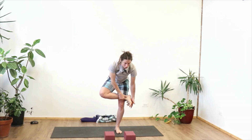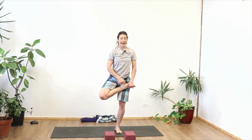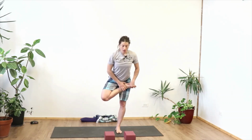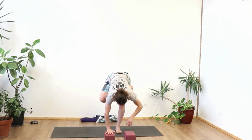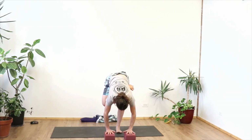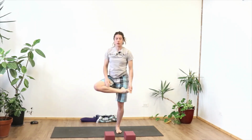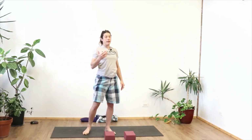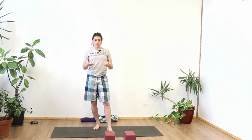What's the other choice? You could take your half lotus, holding the foot initially, fold, and working. So this would be a not so crouching, more of a straight leg fold. So how are you making your decision? This is based off of just your knee, your ankle, your hip.